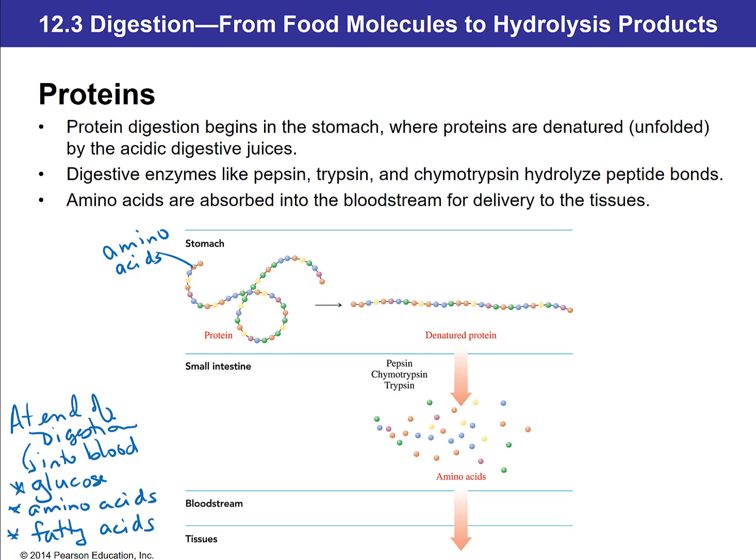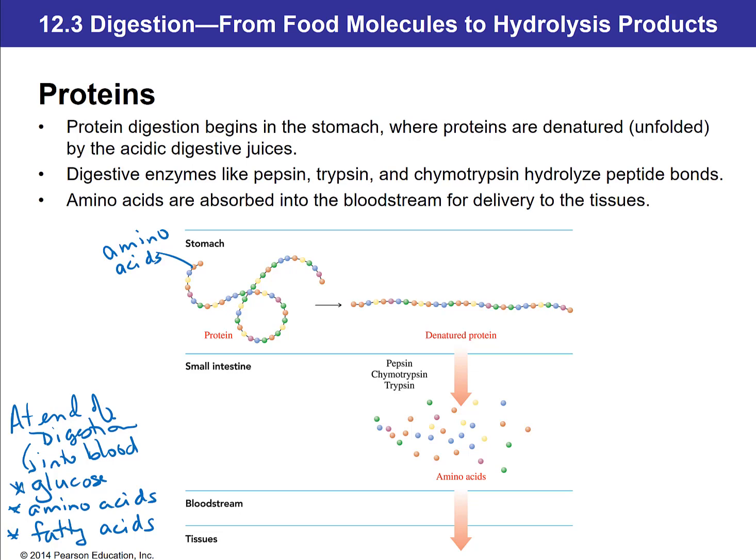You can use any of these for energy, which is really what the whole second half of the chapter talks about. We can break down glucose for energy. We can break down amino acids for energy. We can break down fats, fatty acids, long carbon chains for energy. So you can use all 3 of these. But in order to break them down, there's stepwise processes that we want to do.